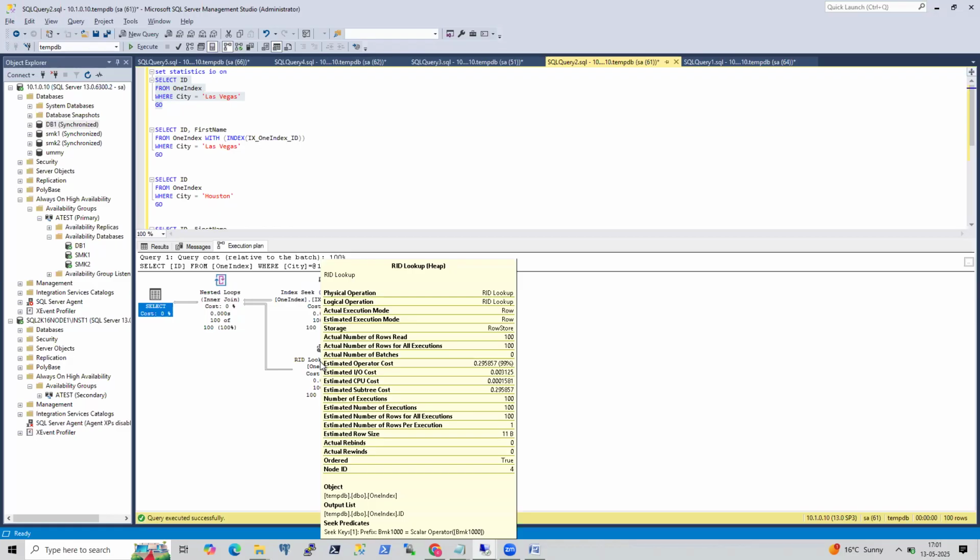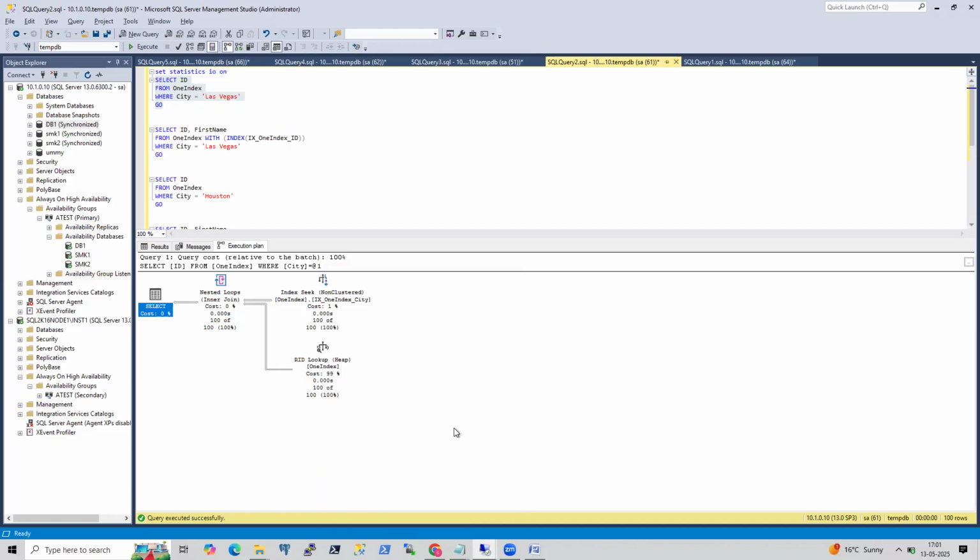Yes, no, clear, unclear. So now if you appear for interviews, and someone asks you whether seek is best or scan is best, what will be your answer? Seek is best, right? Depends. Don't say seek is best or scan is best. It depends upon the selectivity of the data. Use the technical terms if you want to clear your interviews happily.